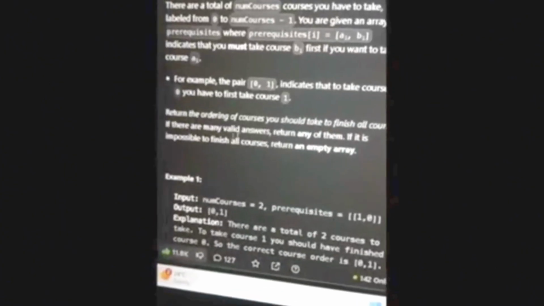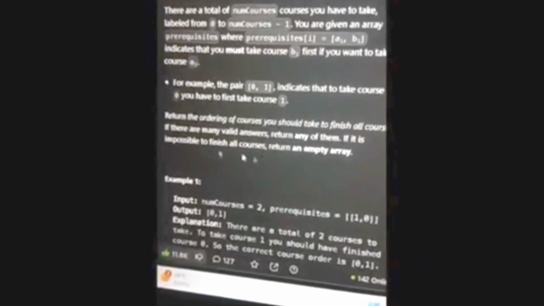If there are many valid answers, return any one of them. If it is impossible to finish all courses, then return an empty array, meaning when a cycle is present, we need to return the empty vector.